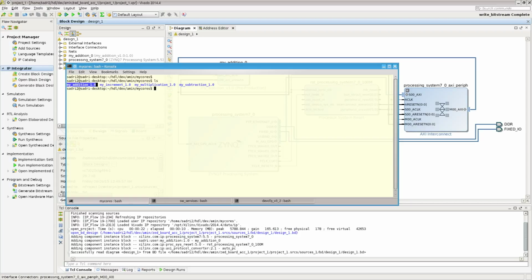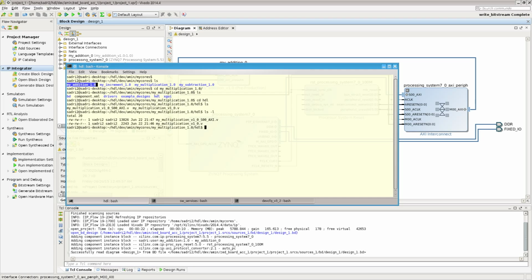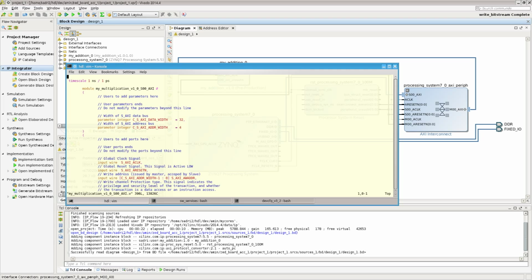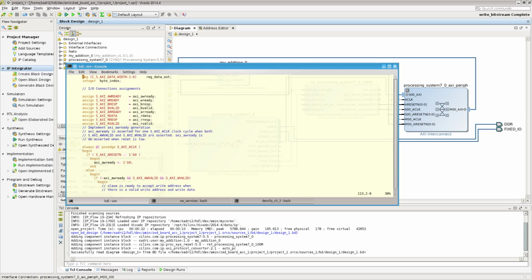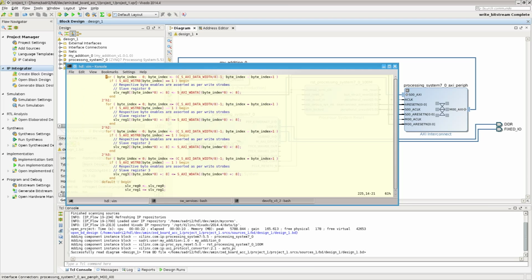If I go inside one of these, for example multiplication, I have in the HDL folder my HDL realization of this hardware accelerator. Looking inside this design, what I see is the simple implementation that I described to you of how you can create such an AXI slave component using Vivado. This is nothing new, you already know how to do that.